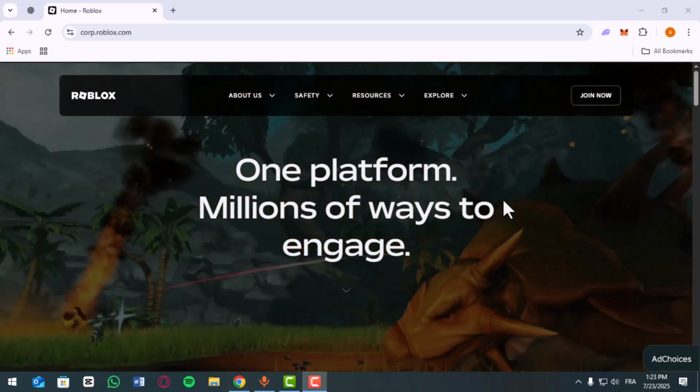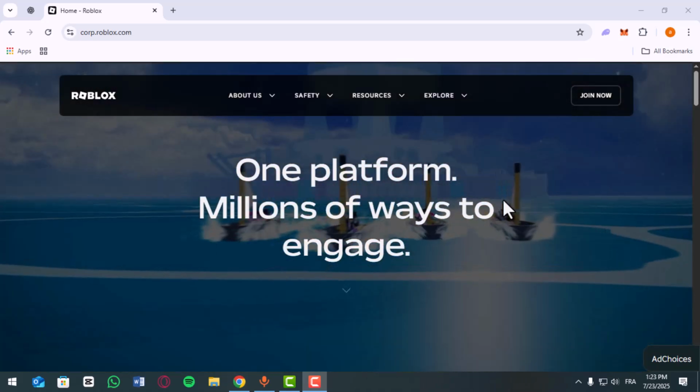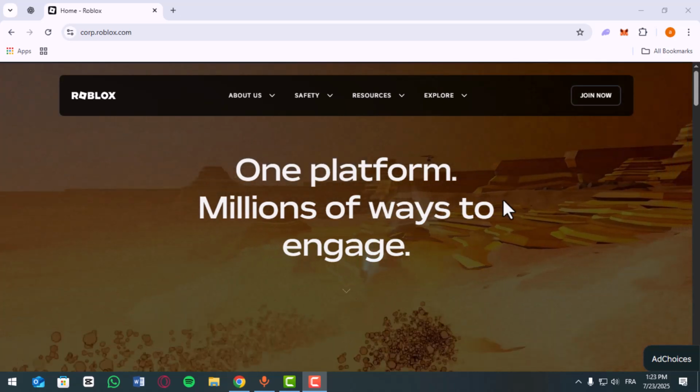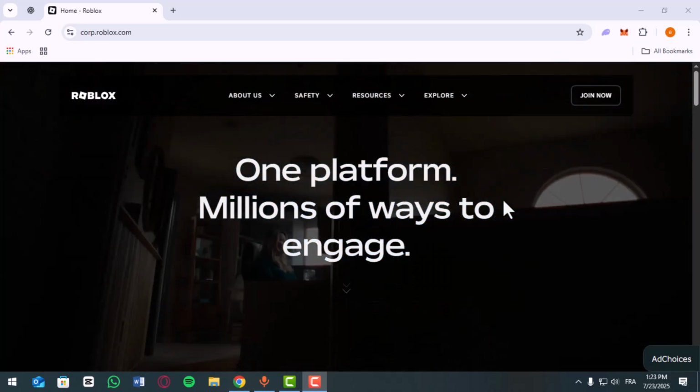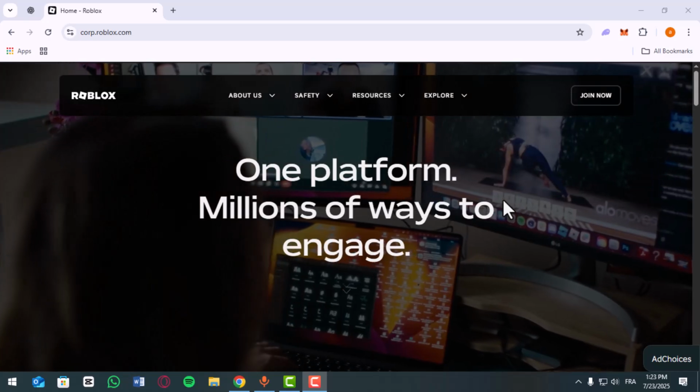Want to trigger actions when a player enters a specific area in your Roblox game? Let's set up a region detection using Region3 fast and easy. Step 1. Define the region.